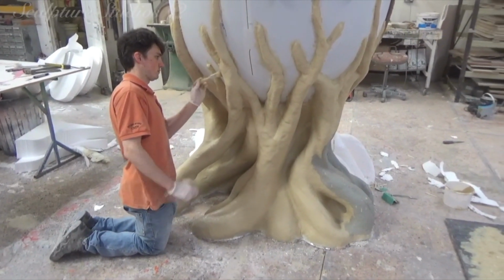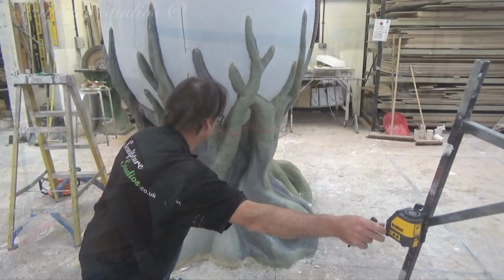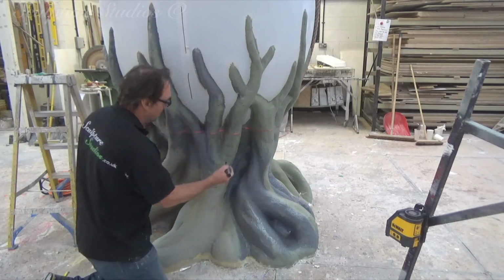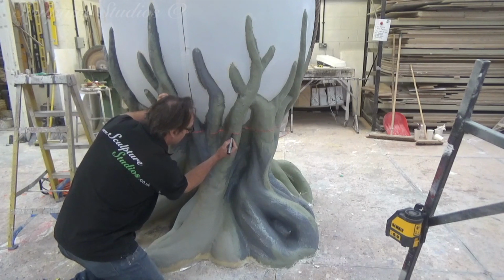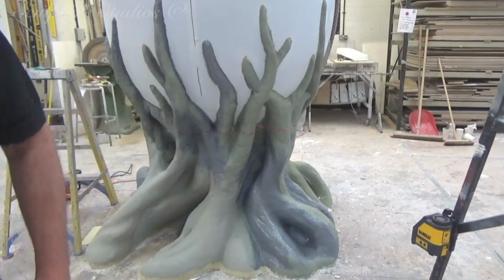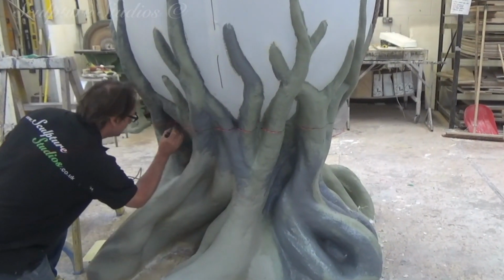The whole sculpture also needs to break down for transportation, another element of the project that needs to be considered and planned in advance. This needs to be able to come apart into several pieces and be manageable for 2 or 3 people to assemble and disassemble on site. This means we need to be conscious of the weight of each piece, which is a little problematic when you're trying to create something nice and strong.